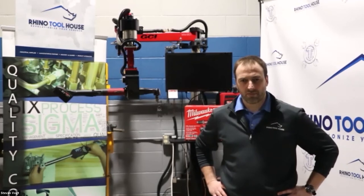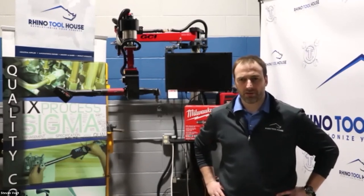So he's saying we have a 500-pound plus tool that we need to handle. We'd sure like a chance to let one of the Rhino guys come and see the application. I'm willing to bet we can handle it. I'm working on a multi-spindle right now for the team that we're going to be lifting almost 900 pounds of tooling to bring down on a multi-spindle application. Sure.